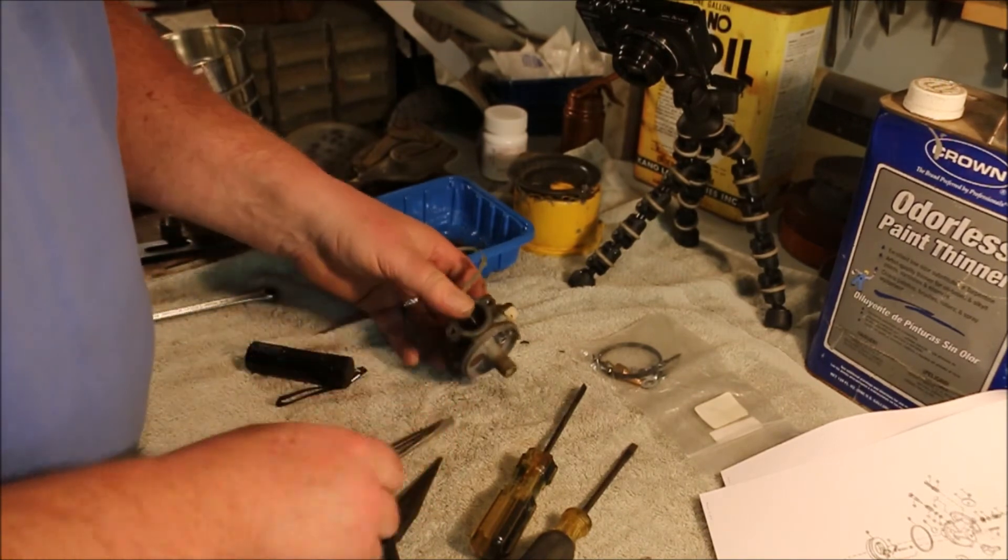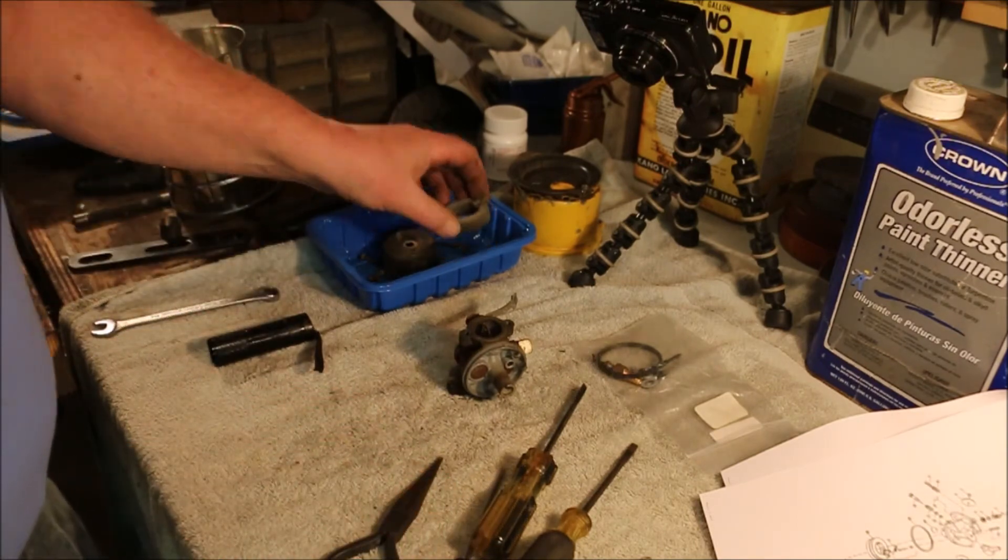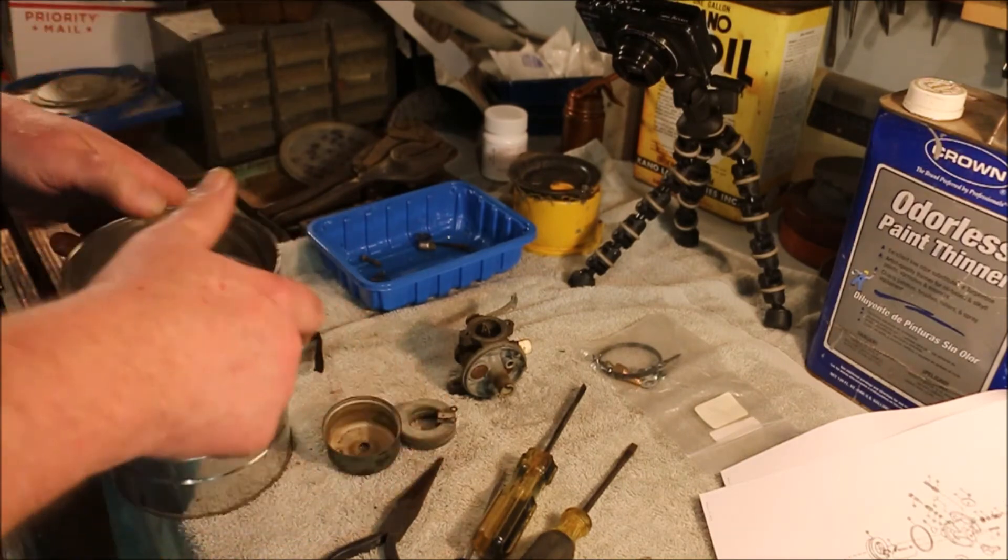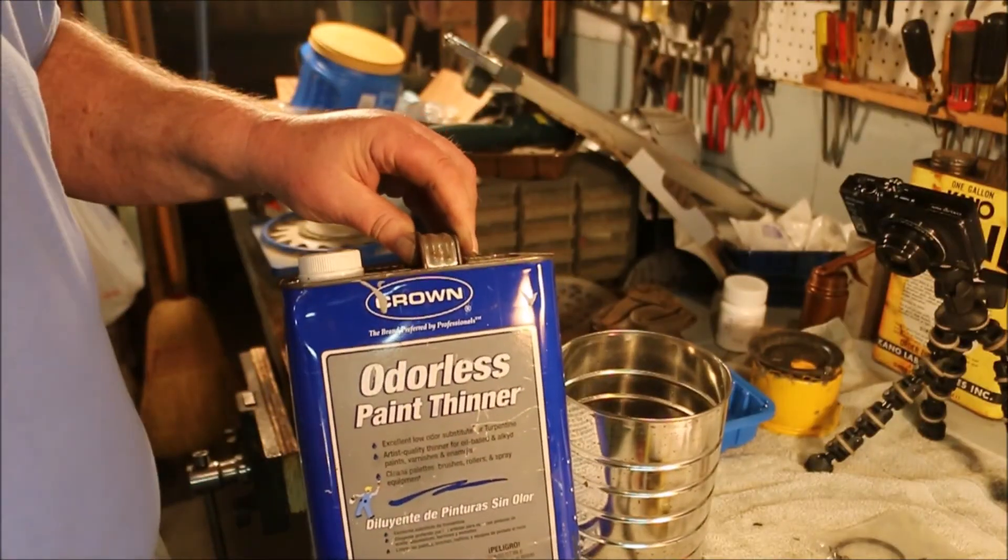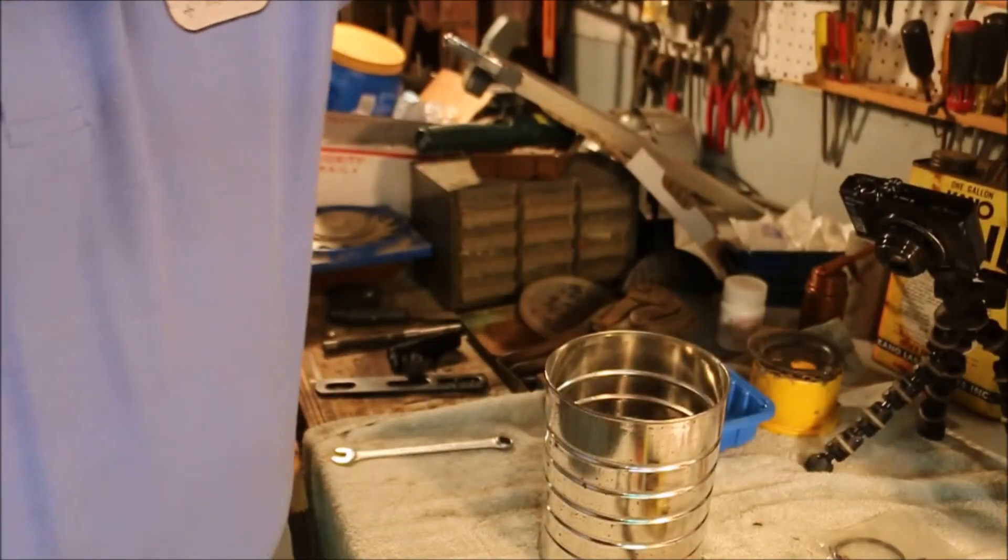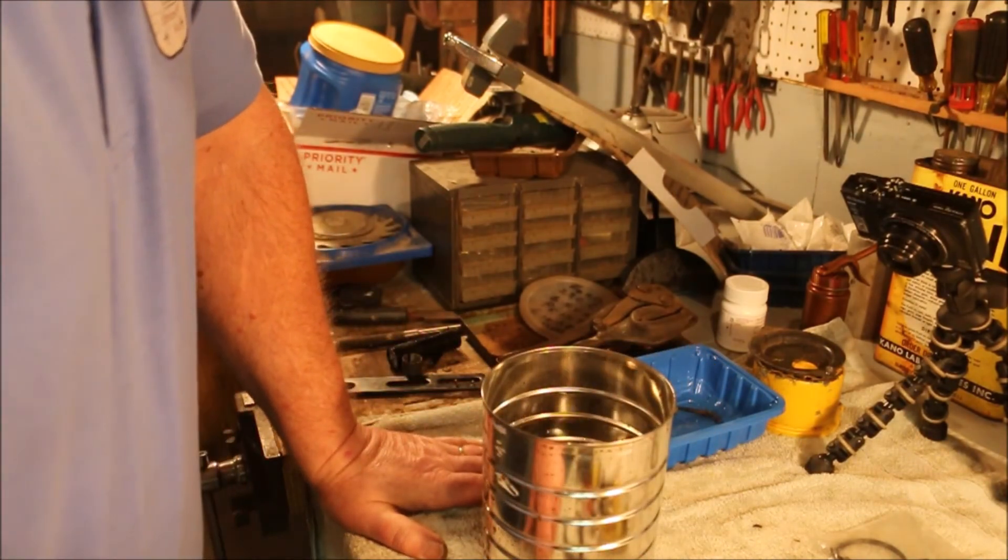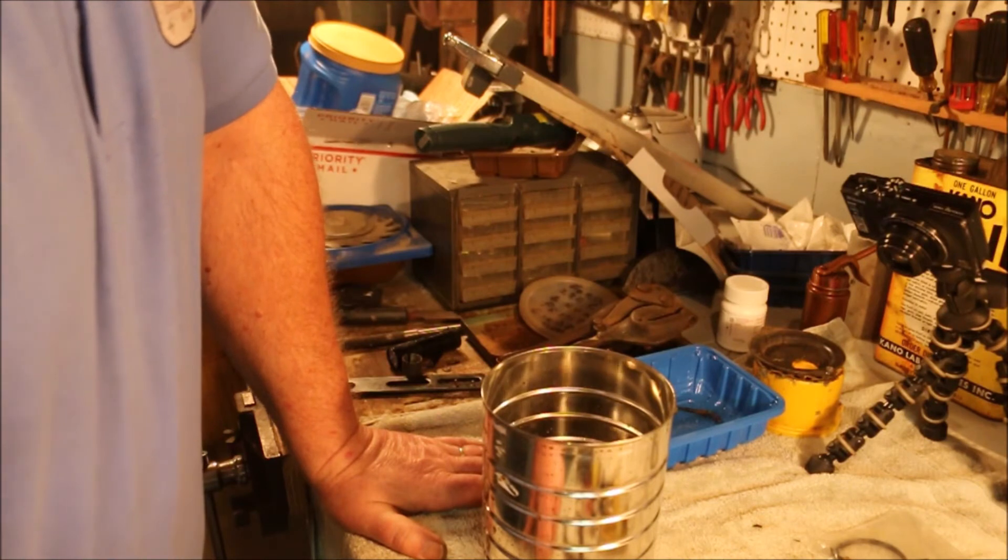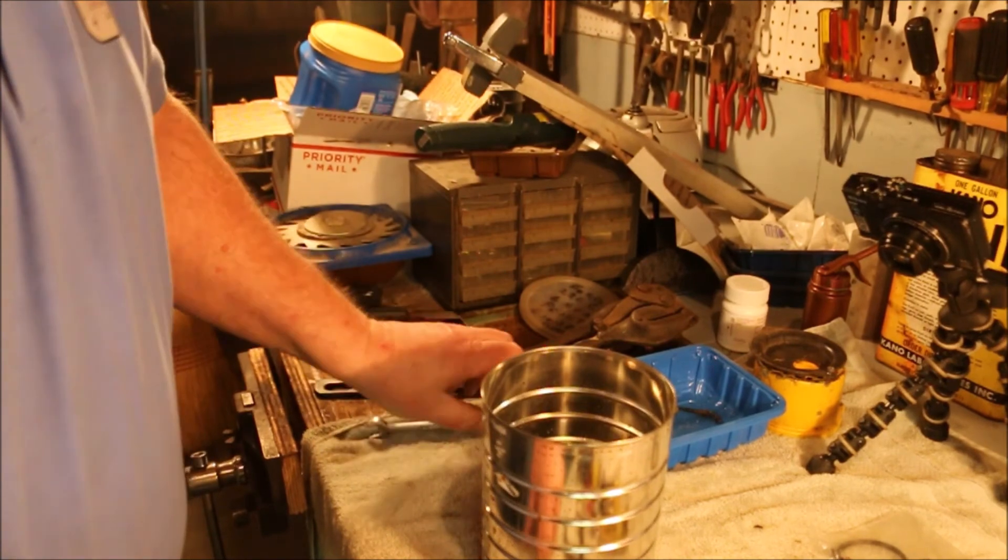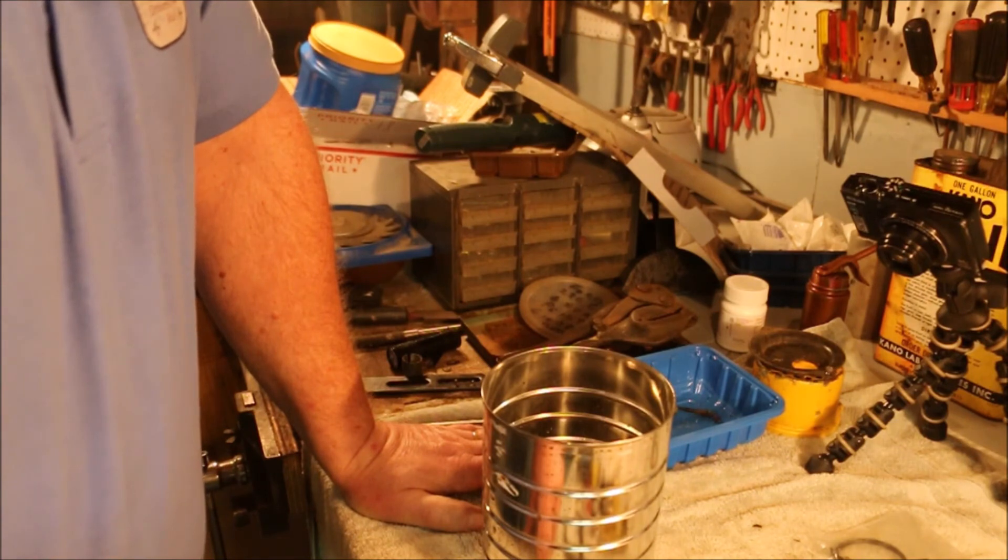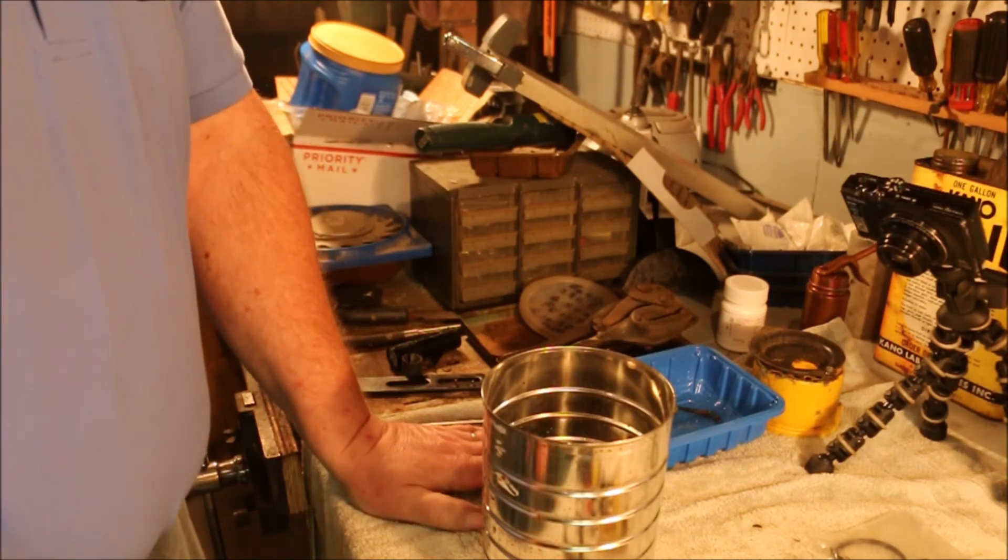Okay, we've got the bits and pieces off the body. Now I'm going to soak the body, the float, and the bowl in some mineral spirits. I like using odorless mineral spirits because there's no smell in it. The reason they put the odor in mineral spirits is so you don't drink it. Because it looks like water, has no taste. So you don't know that it's mineral spirits. And if you by accident put it into something that looks like a drinking glass, then somebody could drink it down. And mineral spirits is poisonous. It's not good for you. So now we let everything sit for a while. And we'll come back and look at it later.